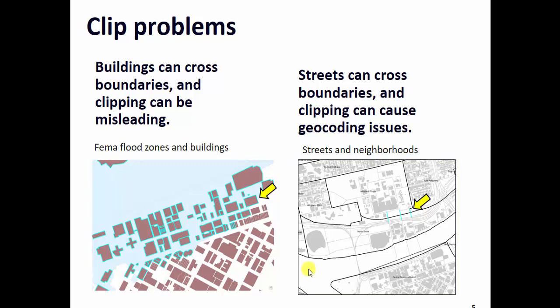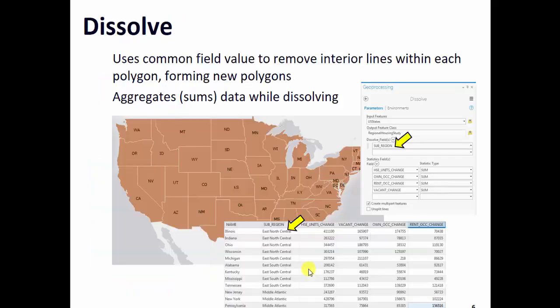There's this little tangle here. You can see how they cross over. Huh? Again, this is a little bit more detailed stuff, but it can happen. Particularly here in the case of FEMA flood zones and buildings, as an example. If we did the data management and data preparation the wrong way, your house is no longer in a flood zone, no longer allowed to be funded in terms of a catastrophe. So very, very problematic, so be careful with that.